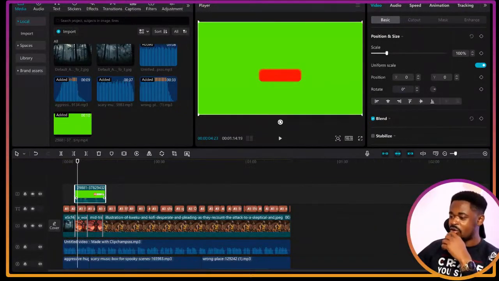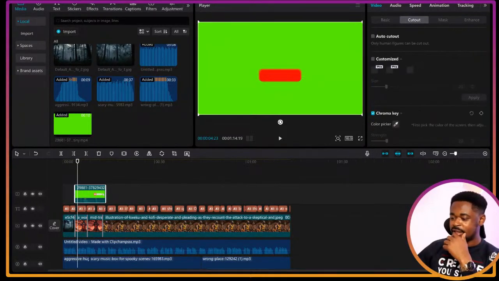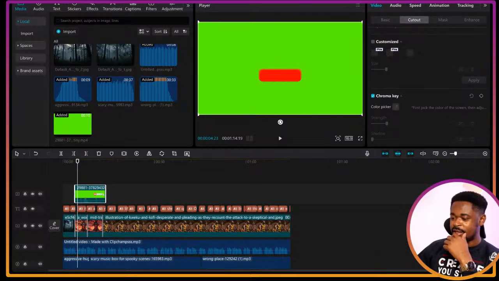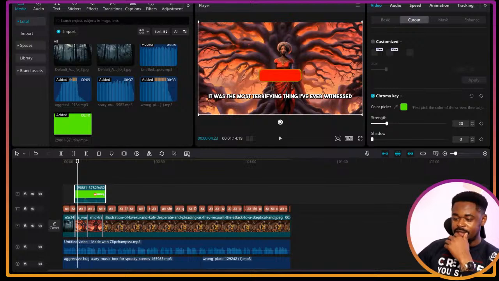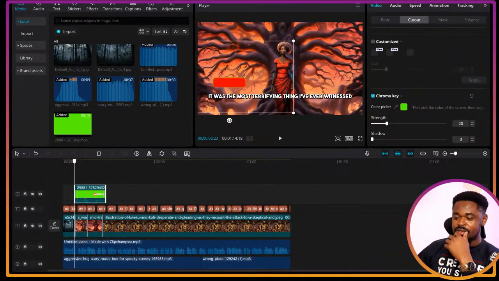Click on this, then cut out, then chroma key, then the color picker, and click. It needs to load. Yep, we have removed the green part. We're going to move this and keep it somewhere here, and then play this.